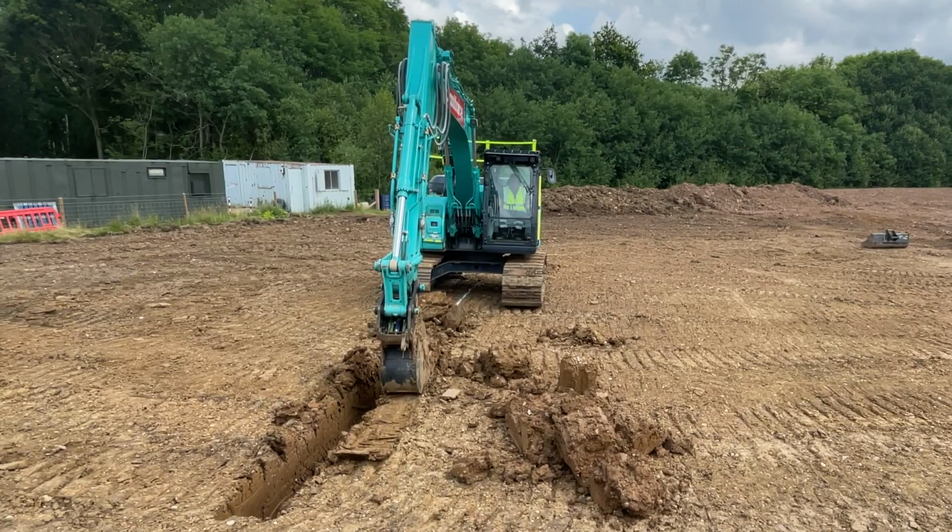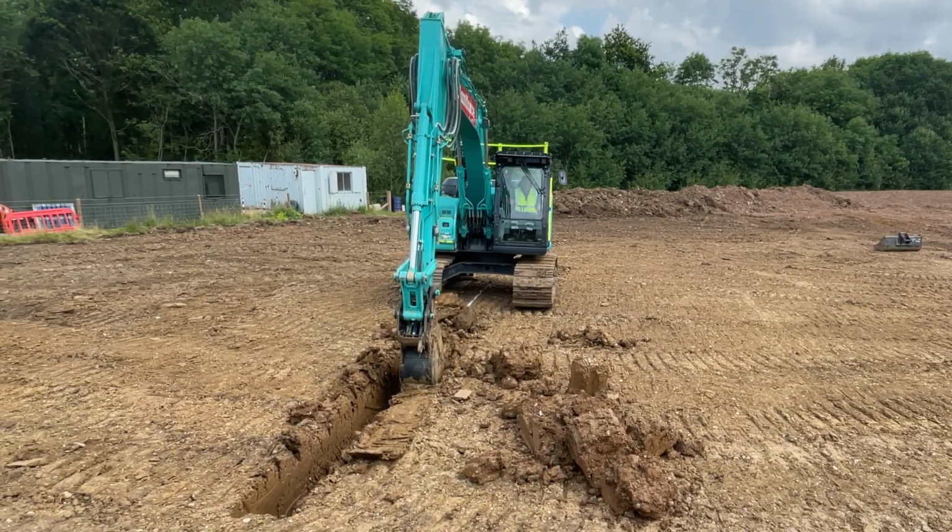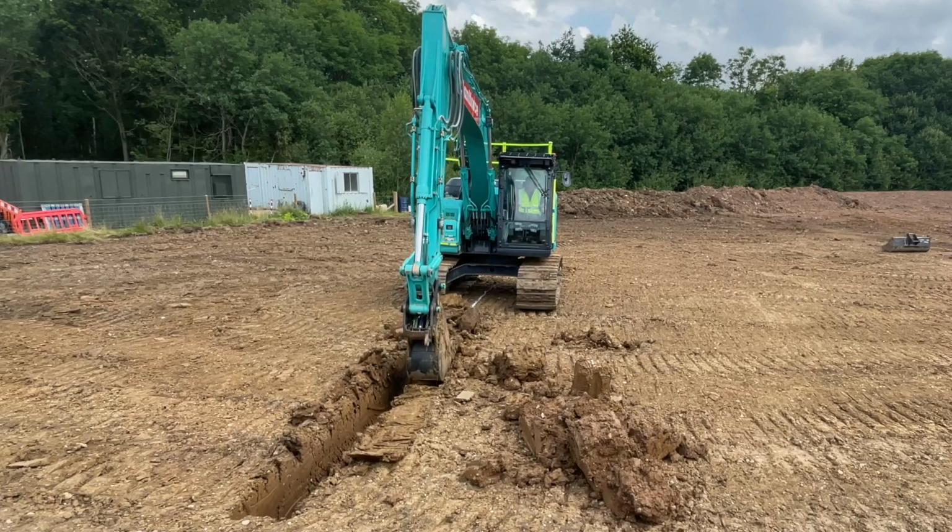Oh, no. Bucket. I keep going the wrong way with the bucket. You've got it. You're doing it. Okay, come up off the boom. Right hand boom up. You've just pushed the side of the trench in.